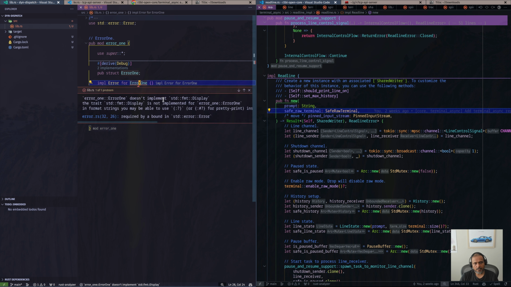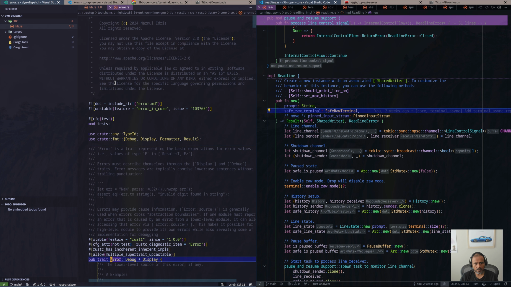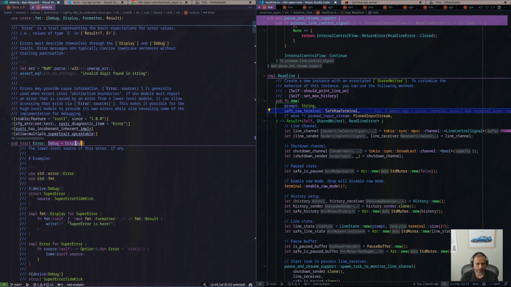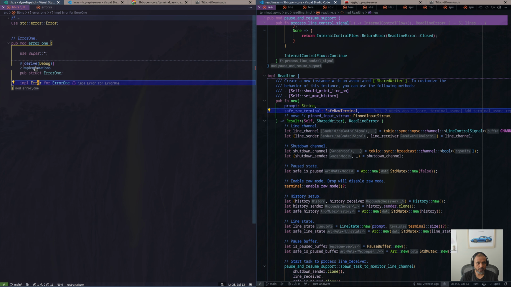Essentially, the error trait has trait bounds, and that means anything that implements the error trait must also implement debug and display. That's why we did debug, but we haven't done display.